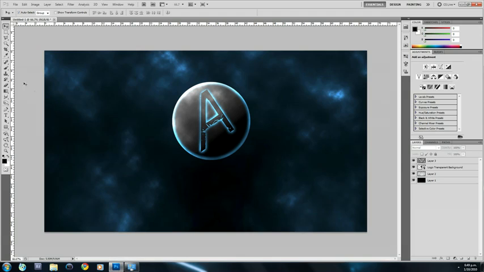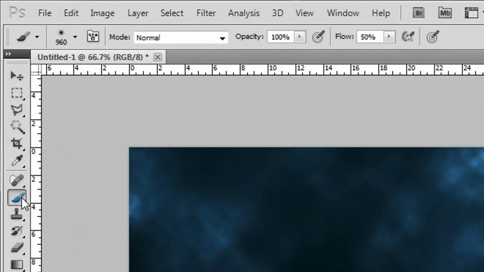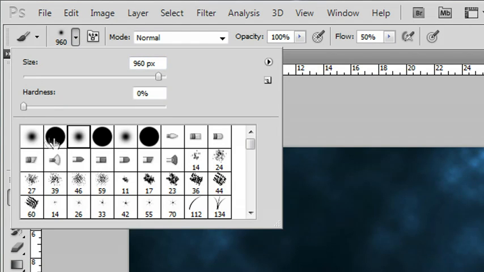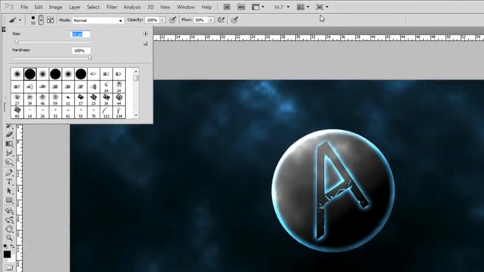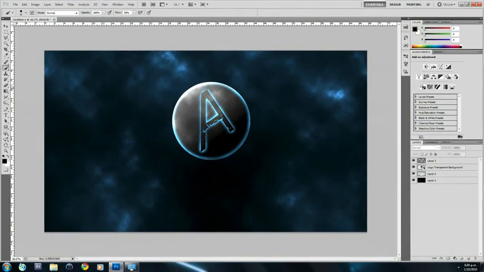So we're going to click on our brush tool and set this up. We're just going to click up here, change the hardness to 100%, or just click on one of these presets here, change the size down to about 10 or 11, somewhere around there. You just want to make it a good small size. Hang on, just create a new layer, and if I give that a test go, yeah, that's a good size for the swirl. Control Z to undo that.